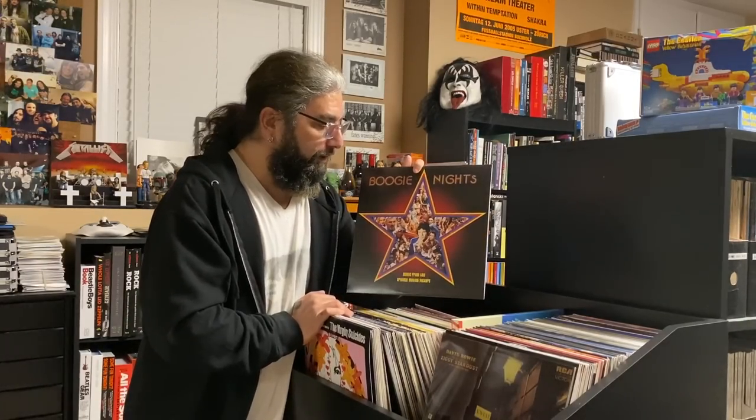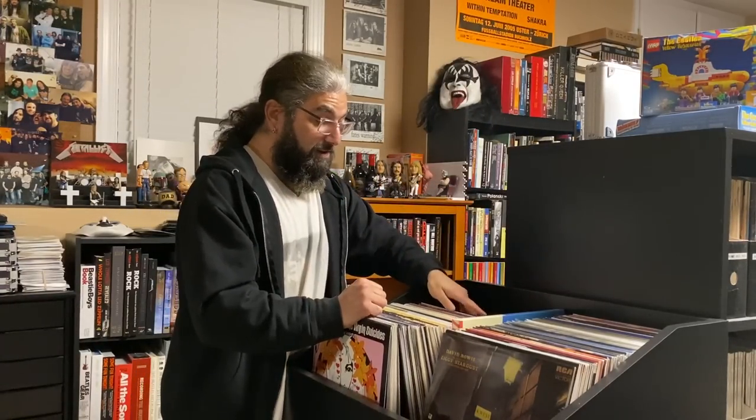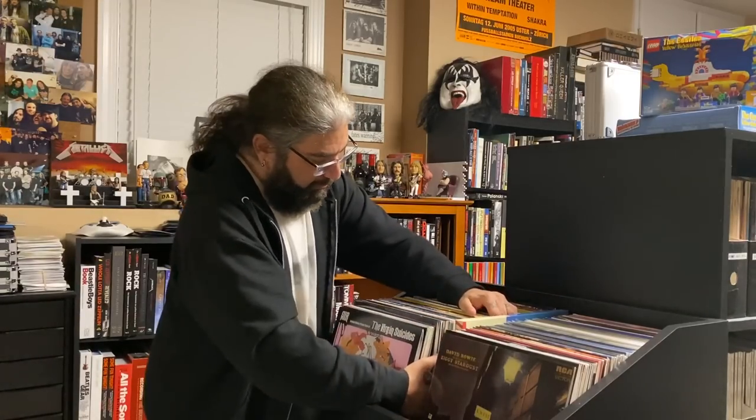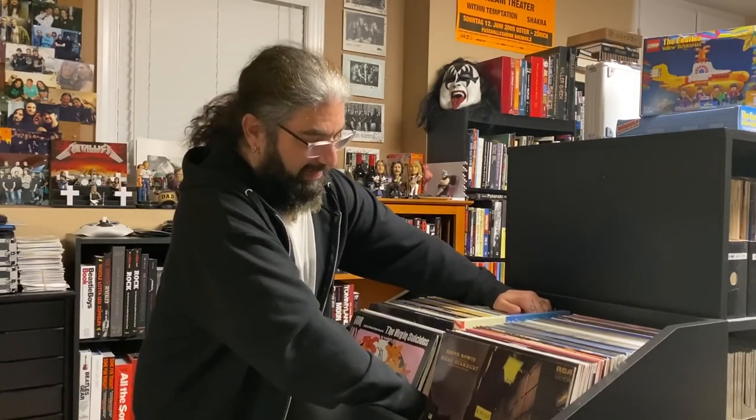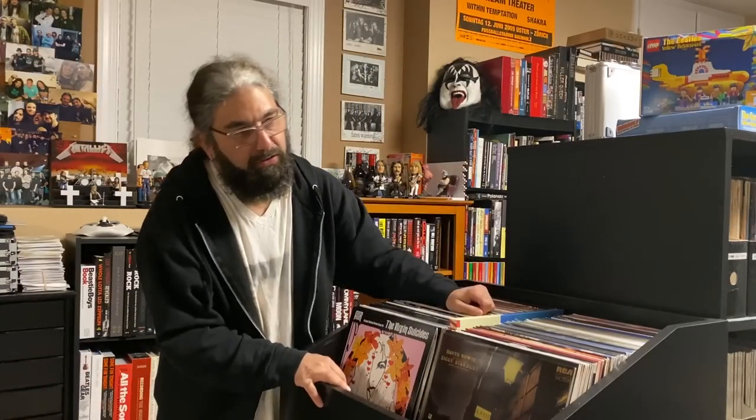The last album back here is the Boogie Nights soundtrack — one of my favorite movies of all time, quite possibly number one. What a soundtrack. I would say the greatest 70s soundtracks would be Boogie Nights and Dazed and Confused. Huge fan of this movie and this album — it has all the classics from the 70s and there's a second volume as well. Anyway, there you go — all that time, all that talking, all that music, and we only went through the first two letters of the alphabet. I'll take a little break, enjoy this first volume, and there'll be a lot more to come. I've got seven more rows here. Hope you enjoyed this first installment — take care, stay safe, and keep listening!